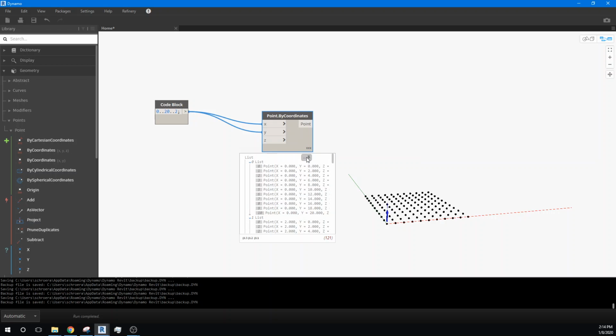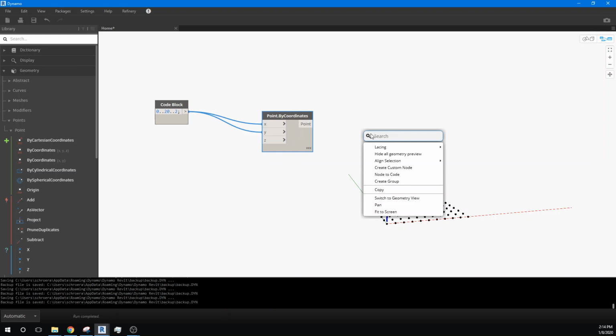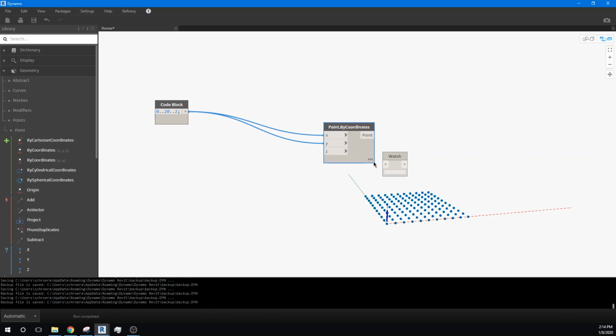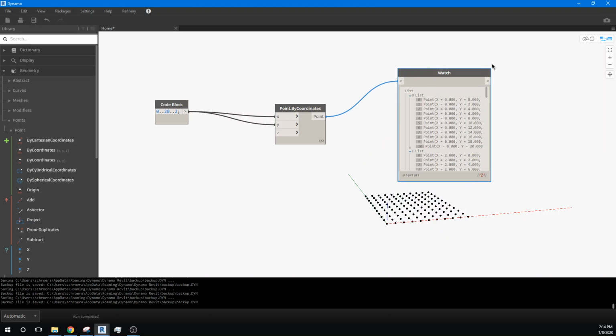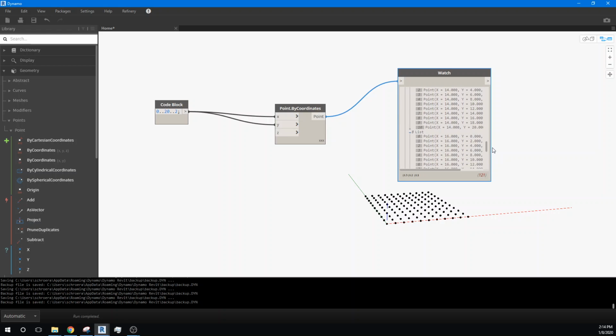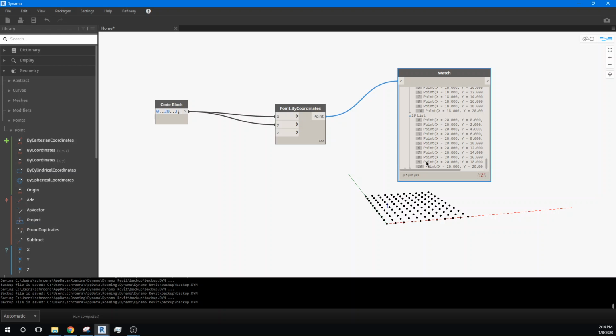And if we look here, we have a list, and that's a list of lists. So just as I said, there's a list of 11 lists of 11 points. And if I was to do what's called a watch box, I'll do that quickly. I'm going to right click and go watch. And we'll open this up in a more, oops. So now I can slide down this and I can show you how we have, these are 6, 7, 8, 9, 10. So with this 11 lists with 11 in each one of them.